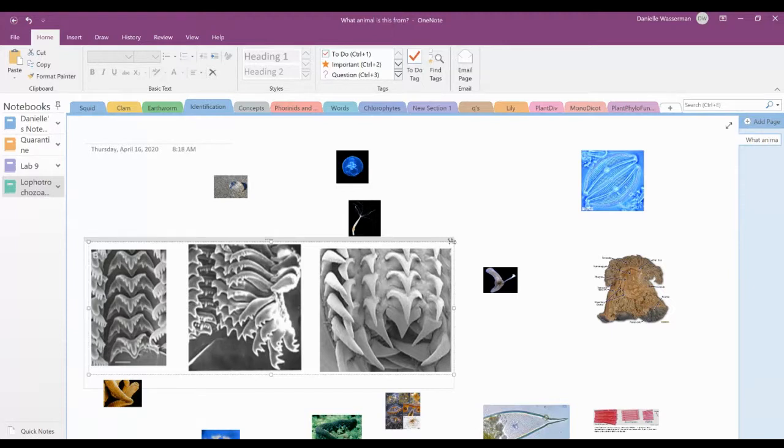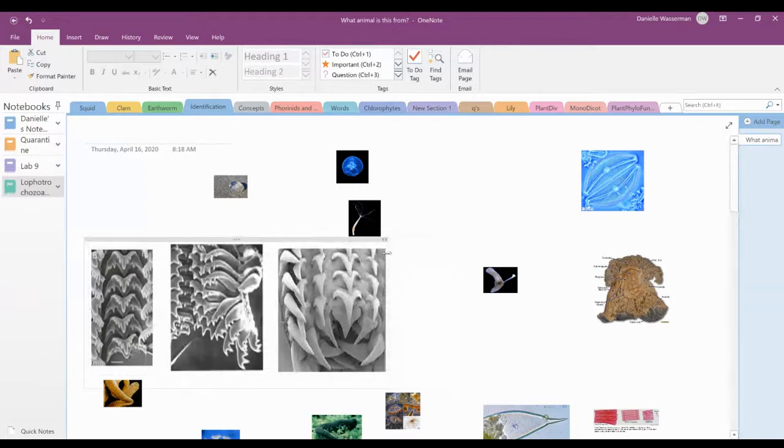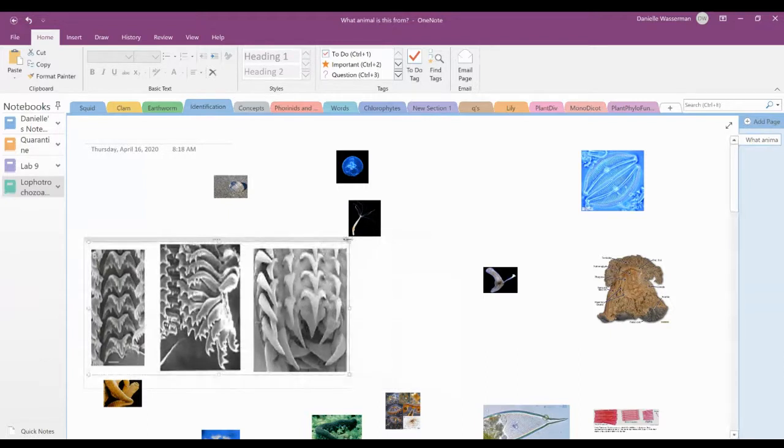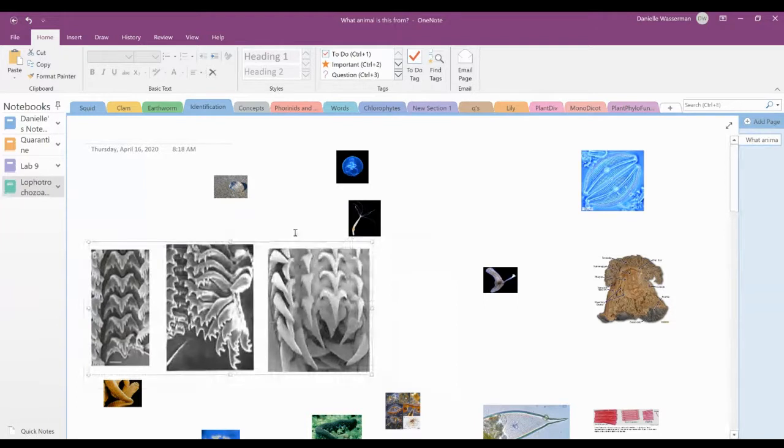And the significance of it, besides its function, is that all mollusks share an ancestor that had these. So they were lost along the way with clams because they didn't need them anymore. So I still haven't told you the name of the thing. And try and figure out what kind of mollusk it is from and get as close as you can to naming it.